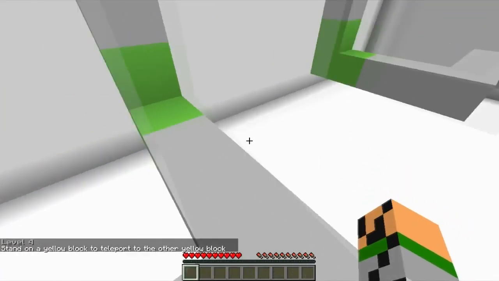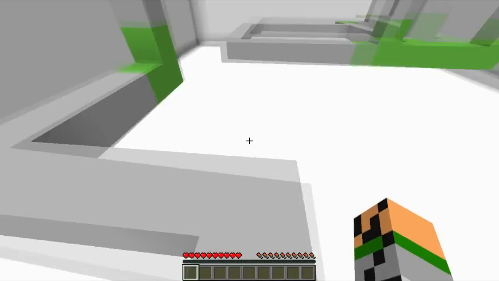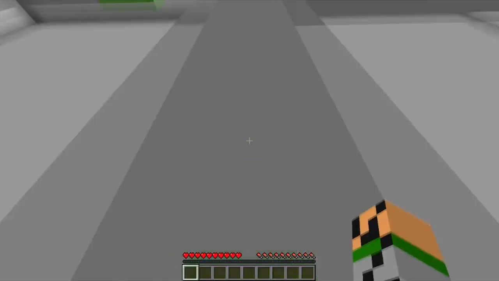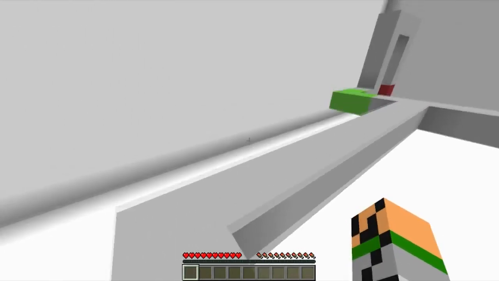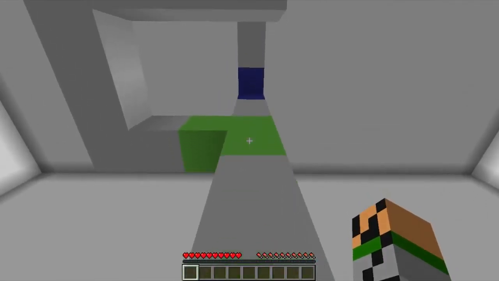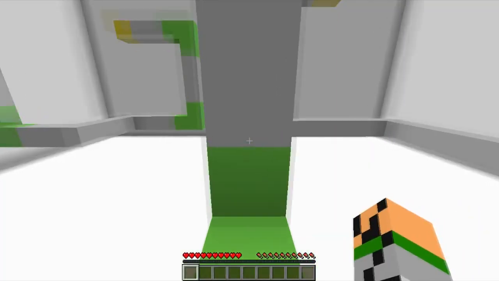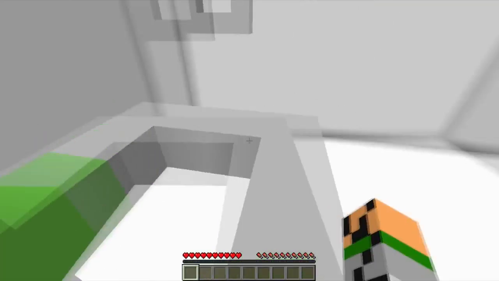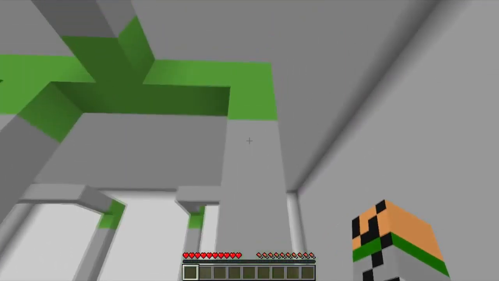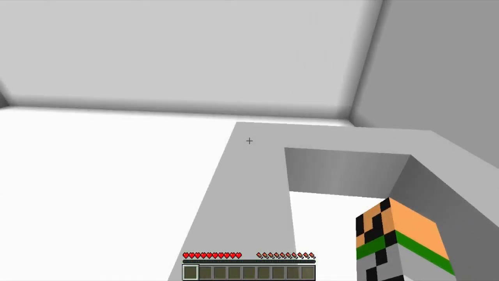Alright, level 4. Stand on the yellow block to teleport to the other yellow block. Oh my goodness. Holy crud, man. Yellow block, yellow block. Okay. Now we probably gotta go get the red block. Yeah, this is pretty awesome. Dang it, we gotta get to that red block somehow. Oh. Alright, so if we go like this, go around, go like this, right? Go over here like this. Oh, let's go, baby. We're getting it.